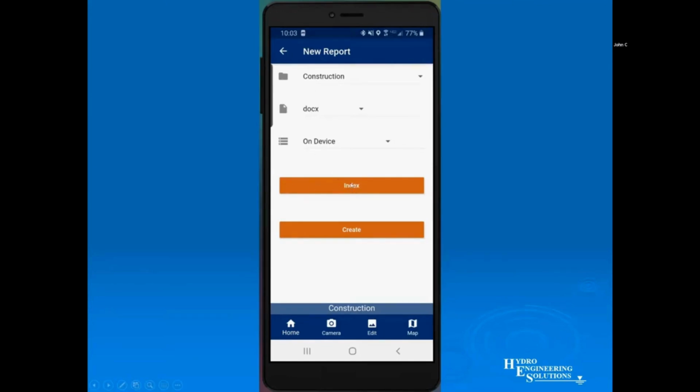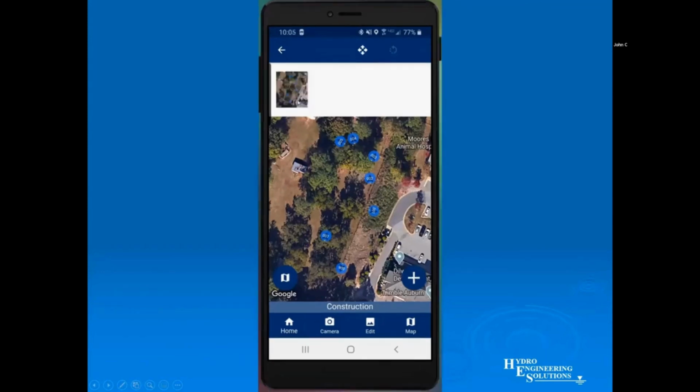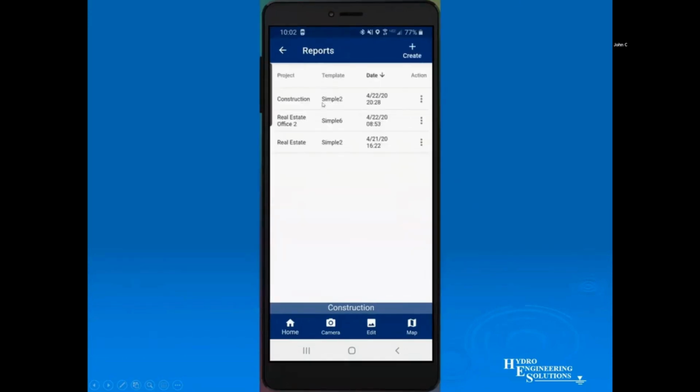And then you create an index. So you just leave these the same. Create your index. You're going to be zoomed out when you come in, but we'll zoom in to the view you want, and then you just hit that plus button, and that's going to be your first image. That is going to be the first image of the report, and then you can just click create, and it'll say report is being created, and it's going to leave this box there until it takes you to this. And when you're here, it just created this one, and then you hit those three.